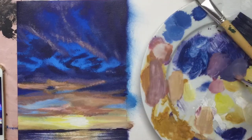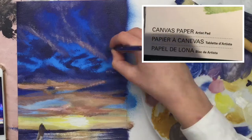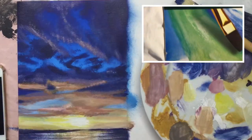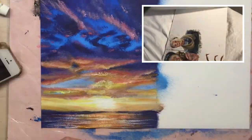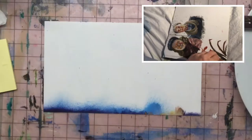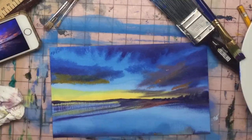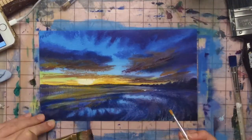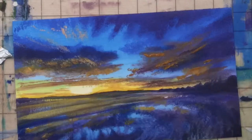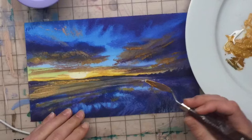That's where the texture of the paper really came in — it could take that scraping and add a nice rough texture. That wouldn't have worked in my sketchbook, so the type of paper really does help. I'm using this canvas paper — it's like fabric and it can take quite a lot of abuse without getting ripped up. I'm also swapping between two different paintings, which is helpful because it's hard to be patient and let things dry. Letting those first layers dry before layering up different colours on top prevents everything from getting muddy.